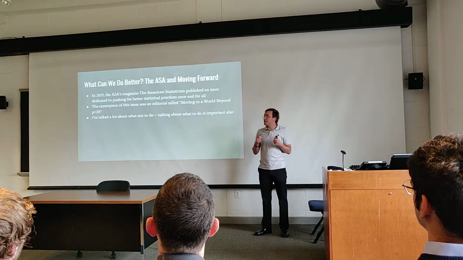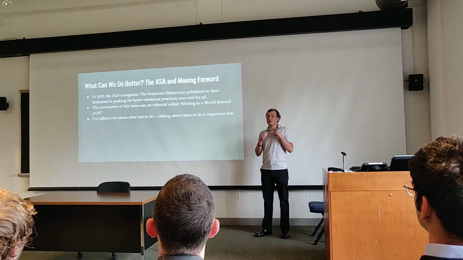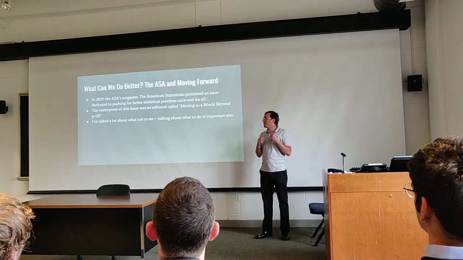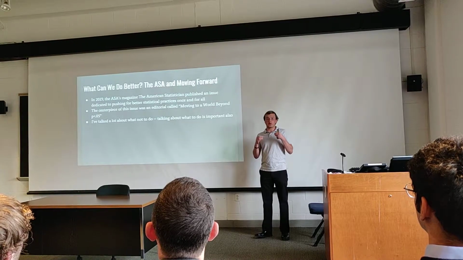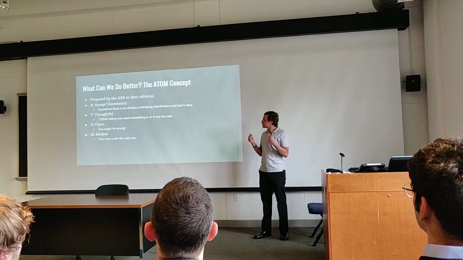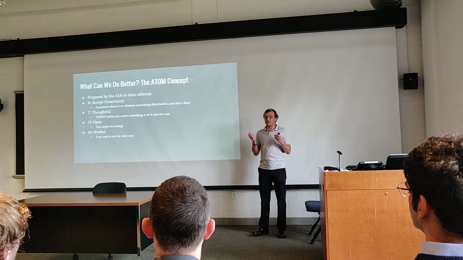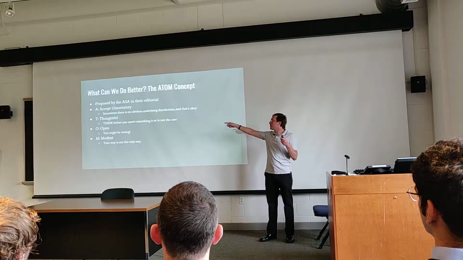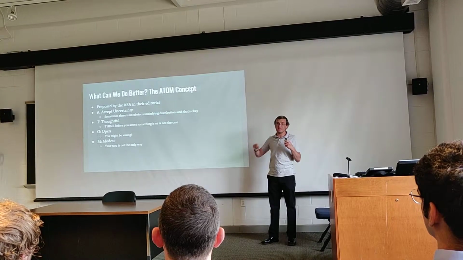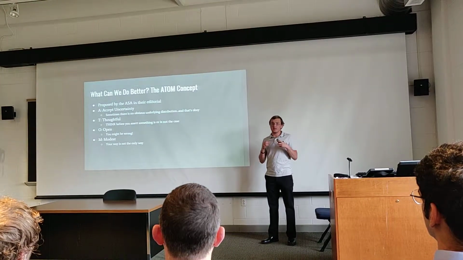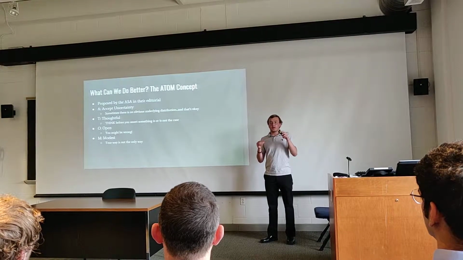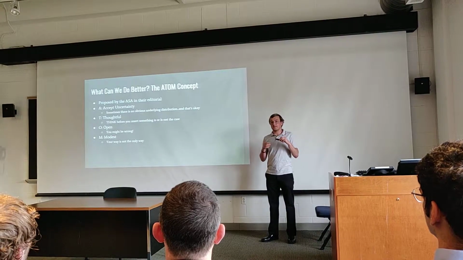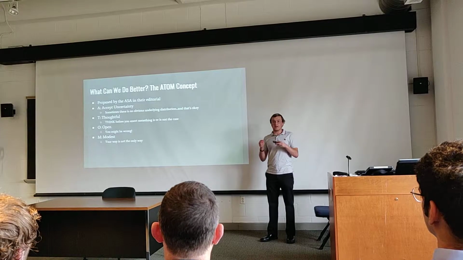And you may have noticed that I spent a lot of this talking about things that are bad, and that was not really my intention, but there are a lot of things that we can do in our research that would be good. The ASA proposed the ATOM concept in this February 2019 issue, which stands for accept uncertainty, be thoughtful, be open, and be modest. Basically what it boils down to is accepting that you are not always right. You cannot always explain everything in your data. Sometimes there will be patterns that you cannot necessarily explain, and that is okay.